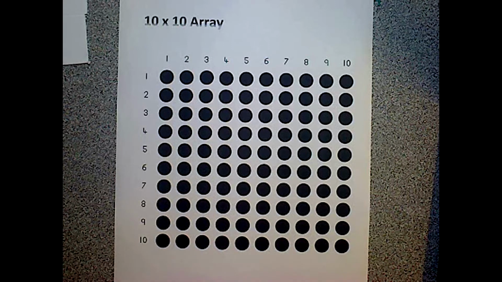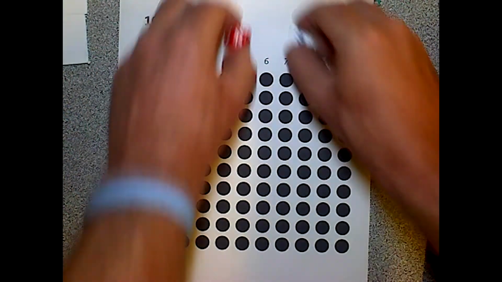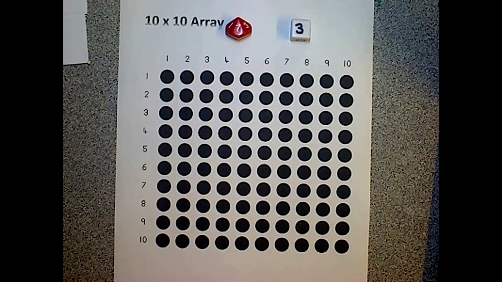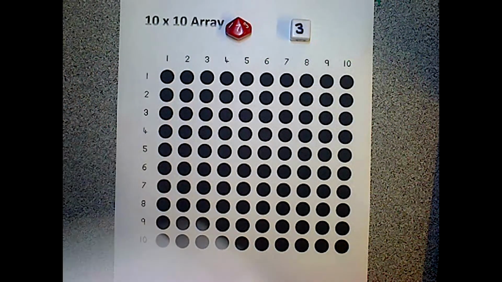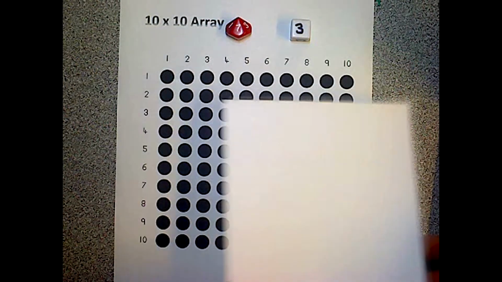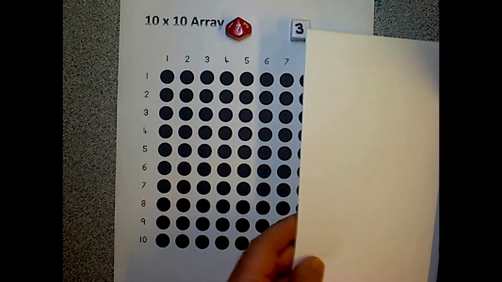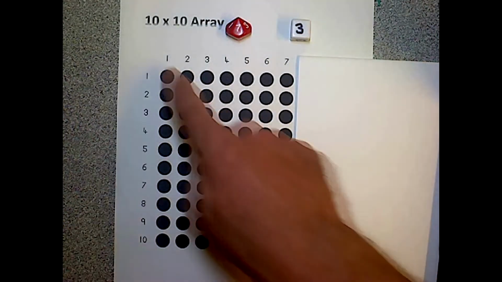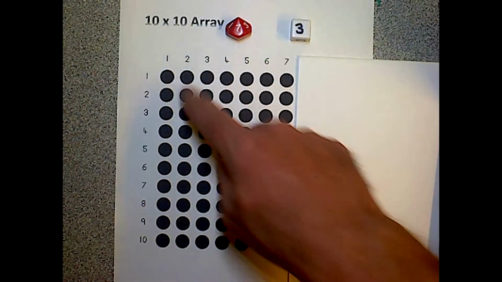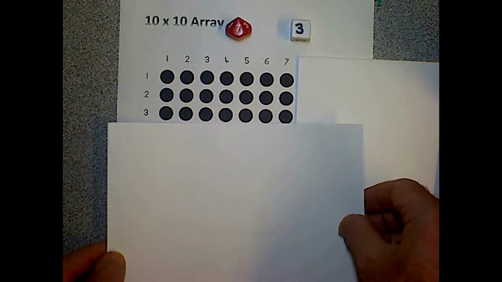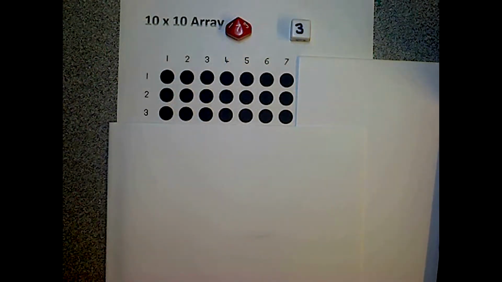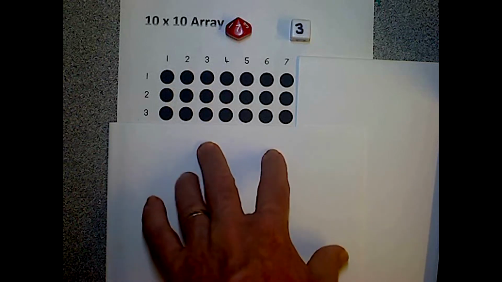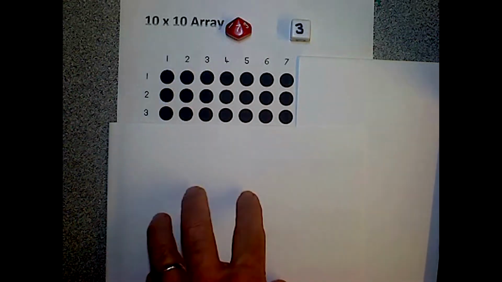Now we have 3 and 7, so we don't really need to try and labour the theory behind it too much at this point. What we do is show them the mechanics. So they need to have a count of 7 up here, and they need to have a count of 3 down here. So, as you can see, 3 by 7 gives an array, and the children then just need to work out how many dots there are on that array.